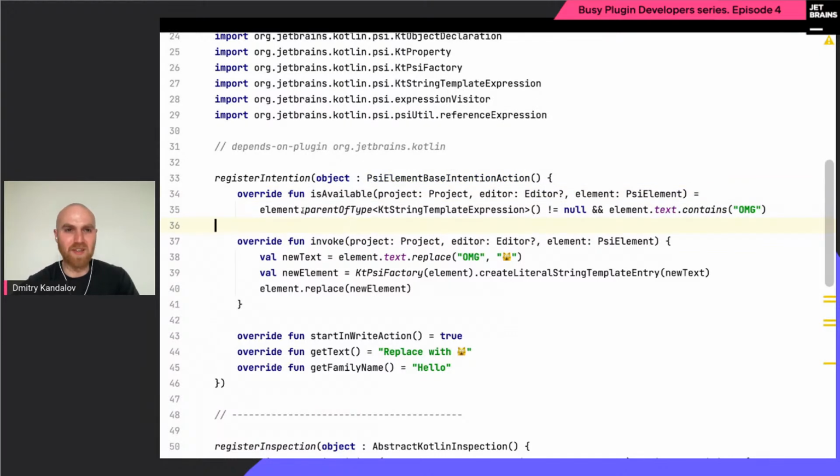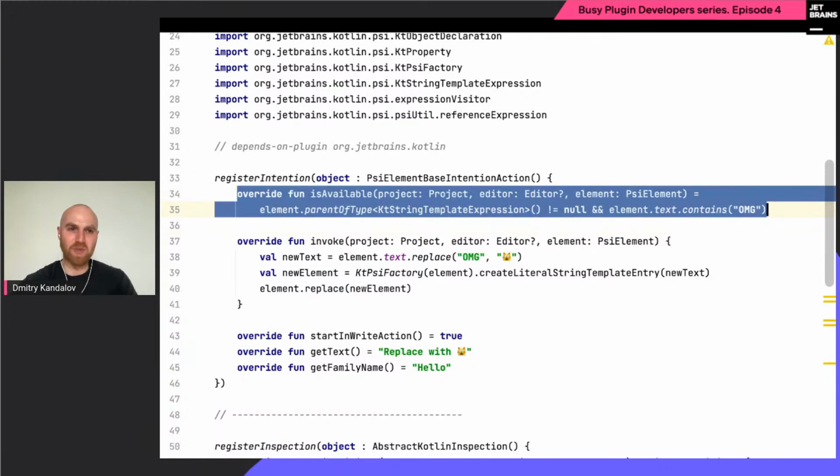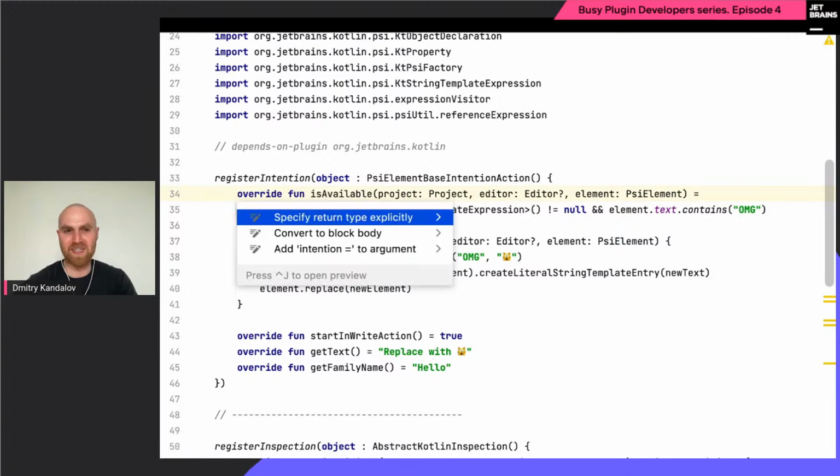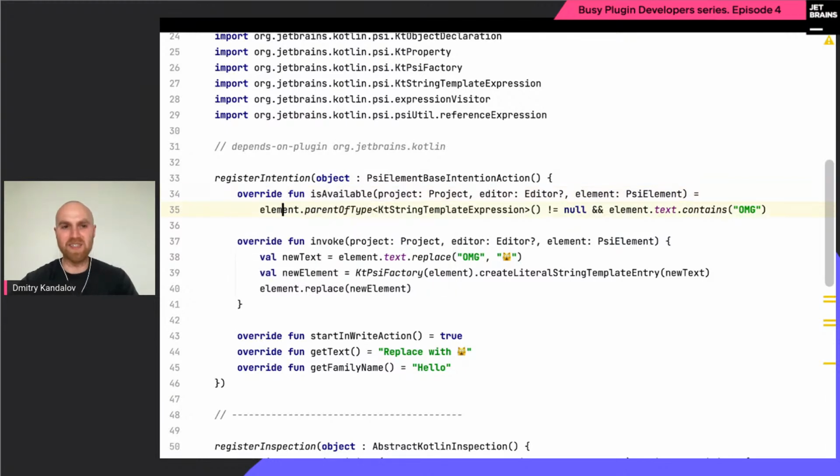There are 2 things in there. One function, which we override here, is basically saying: is this intention available? So when I press Alt-Enter, should it be available? And it is available based on the project, editor, and the current element in the code. This PSI element, if you're not familiar, is basically like an abstract syntax tree.